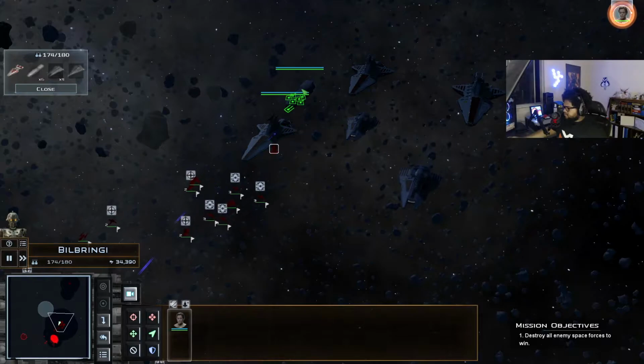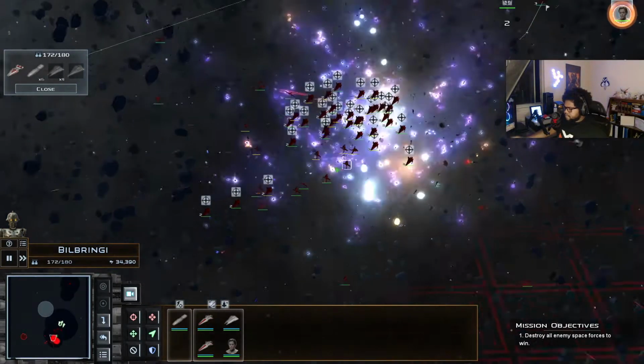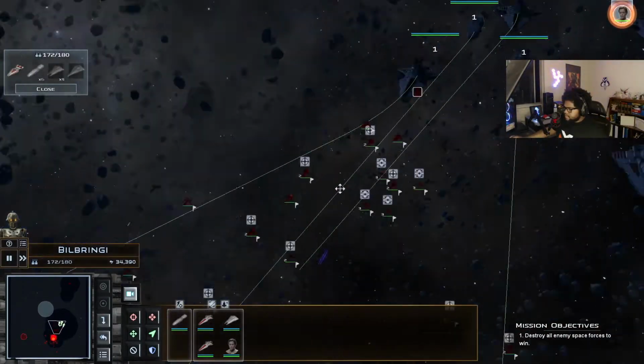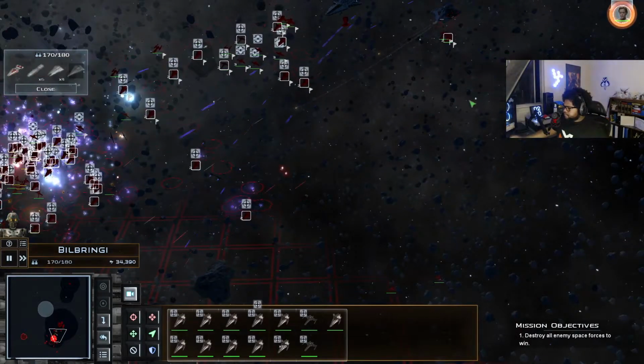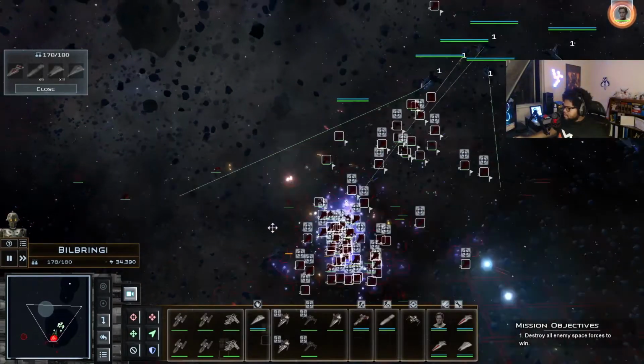Okay, let's actually get the fleet up there and go help them out. Taking hit. Almost in range. Yeah, let's get up there ASAP. They're gonna need the support. On to primary target.